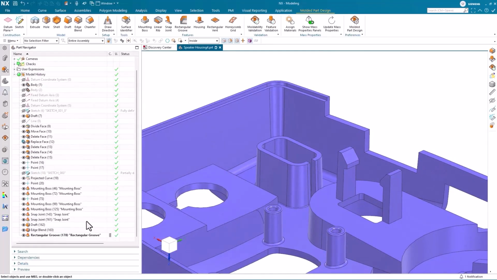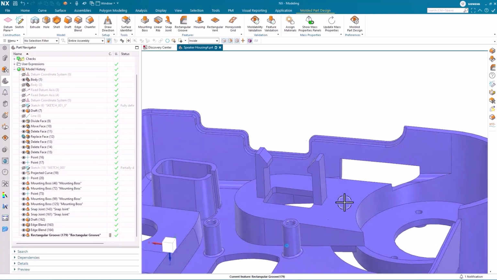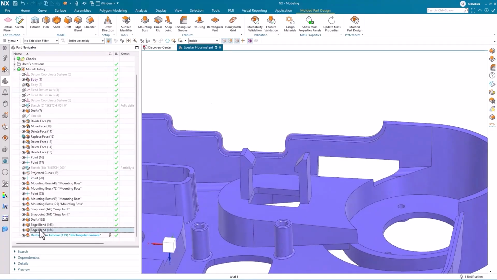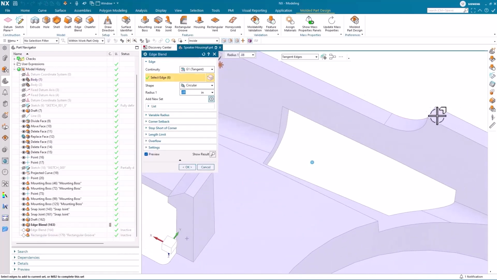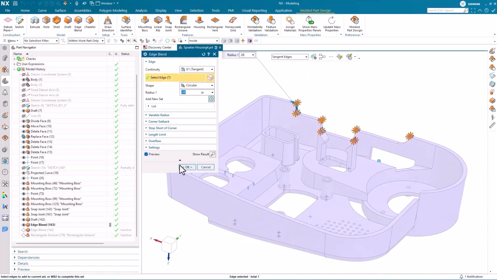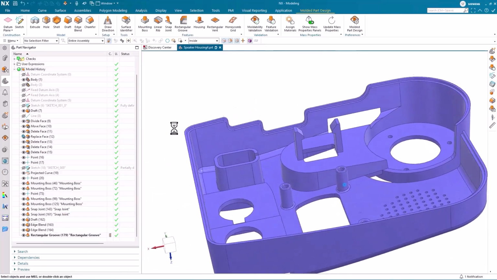So what I want to do now is go back before I apply some blends to that area and then reapply that groove. And you can see now it continues to travel along that tangent path. But I missed one more edge. So now I just quickly edit the blend that I created all the other ones with, put a blend right there. And now when I go ahead and OK that, everything updates and I get that groove to come all the way around my part.